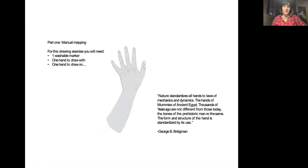Things that you need for this process. You need a washable marker. I'll be providing you with those during Monday's class, so you can do this as homework. I have a whole pack here ready to go. I buy the most kid-safe washable markers that I can find, but if you have particular sensitivities to dyes or things like this that you're worried about, I might recommend something more skin-safe to write on yourself, maybe like an eyeliner pencil or even a thin lipstick. That might be an alternative that works well with your body.